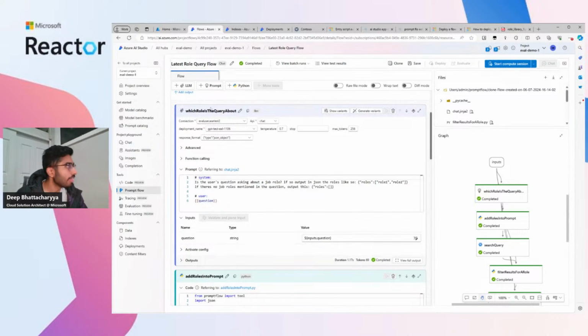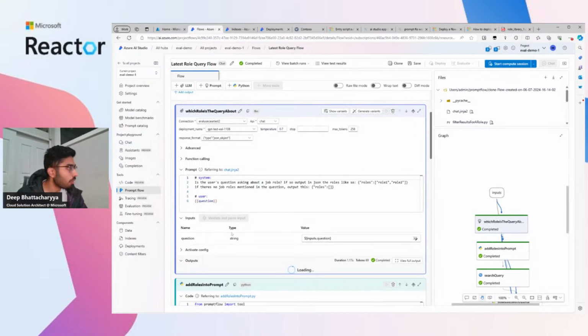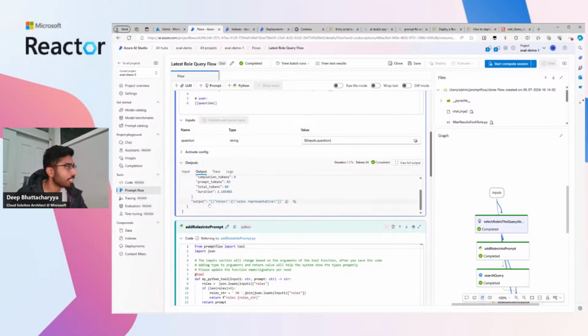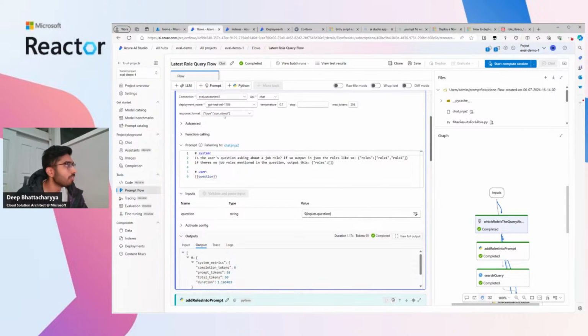So this step here takes that prompt in and outputs the role. So for example, for that prompt, I've run this before, the output that it generates is actually a JSON with the roles in there. Now the awesome thing is you can actually choose to output specifically in JSON.